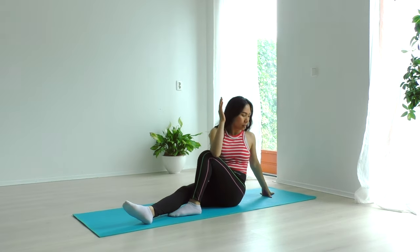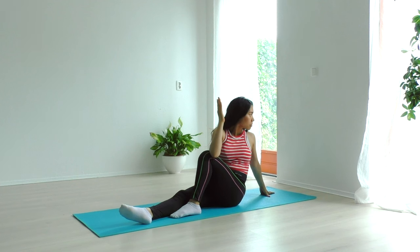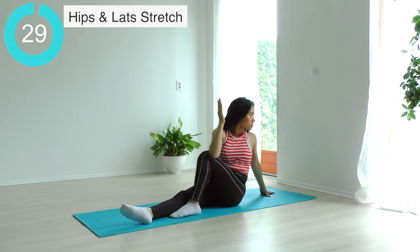Next move, sit with your back straight, bend right leg and straighten left leg. Twist your torso, left arm against right knee. The tension between your arm and your knee will stretch your entire middle body.